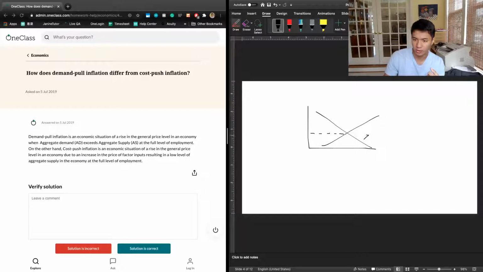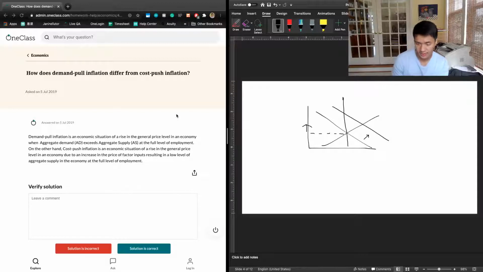And so if we're dealing with a demand curve, we want price to go up. It's going to be a rightward shift in aggregate demand. So aggregate demand is overshooting aggregate supply in the short run, and so we're moving away from this long run aggregate supply equilibrium. We have a higher price over here, and that's what we see as demand pull inflation, right? The price is being pulled up.